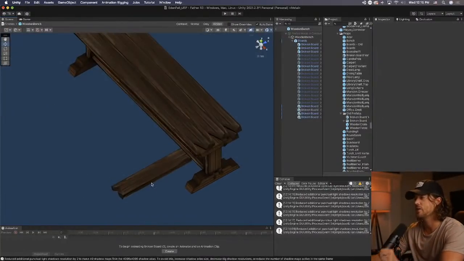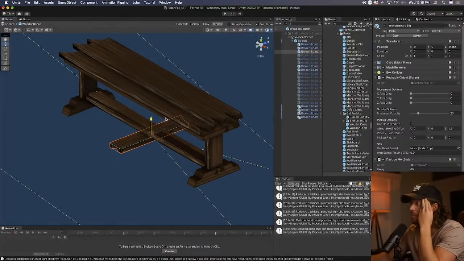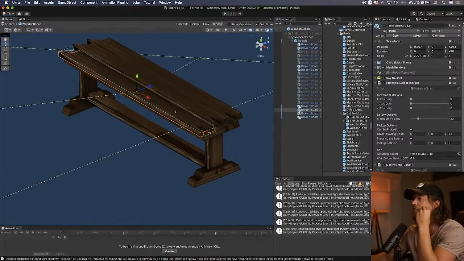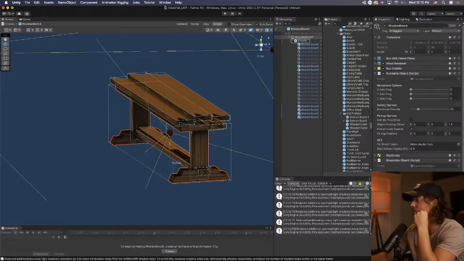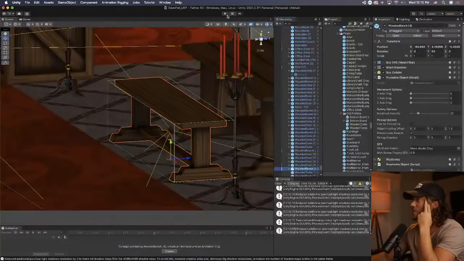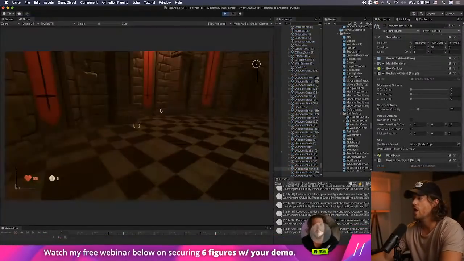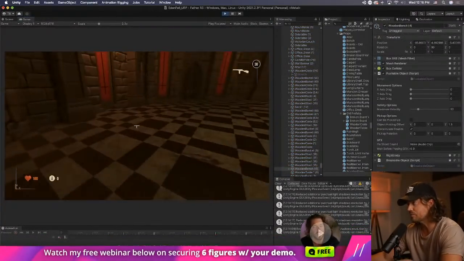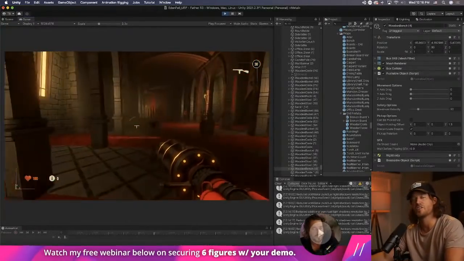Okay. So I don't know why I missed all these, but I did. Let's disable that. Let's try this out now. Boards. Instantiate. Let's take a look now. Yeah, instantiating is when you birth something out of nowhere, whereas right now we're just placing the objects before we hit play, but they're just disabled.